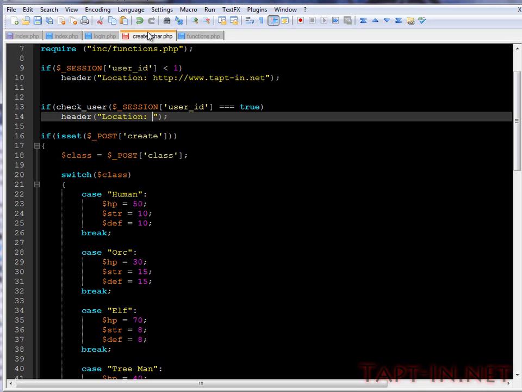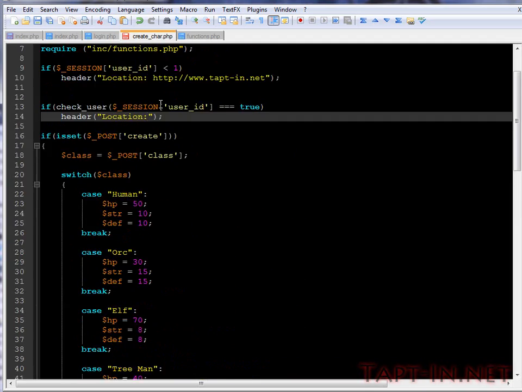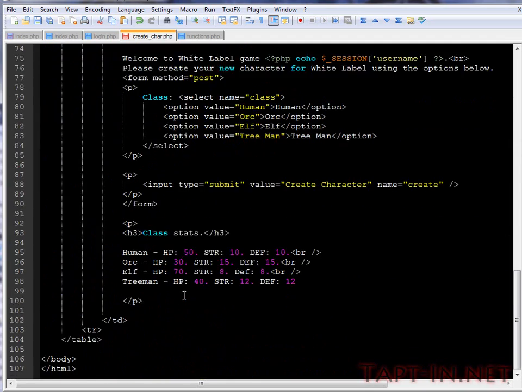We'll leave this blank for a minute. Only if it returns false, we want to allow the user to continue to create their character.